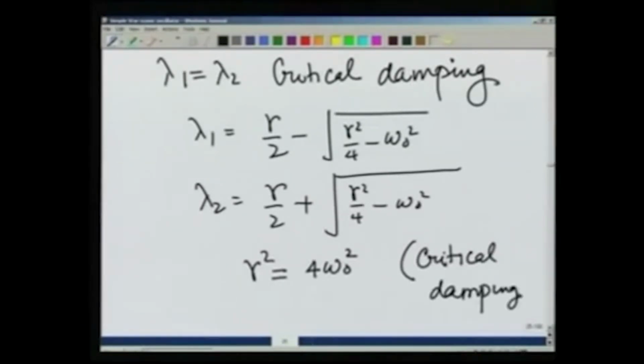damping. Why I am emphasizing critical damping separately from heavy damping is because its motion is qualitatively different from that of heavy damping, and that is useful sometimes when I want to stop something from within a minimum distance when it is given an impulse. So, we will see that.